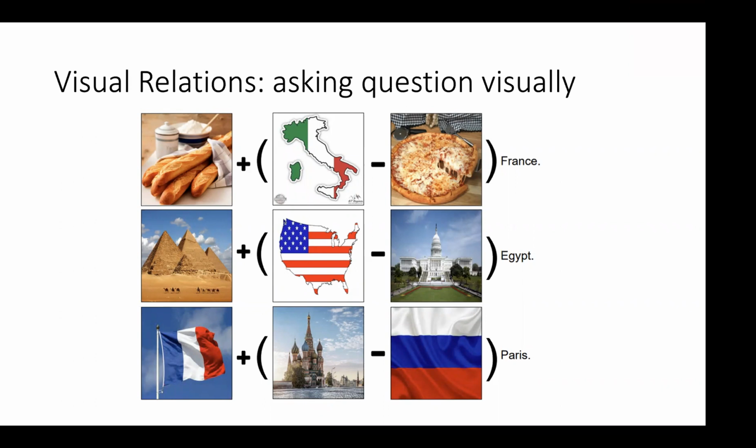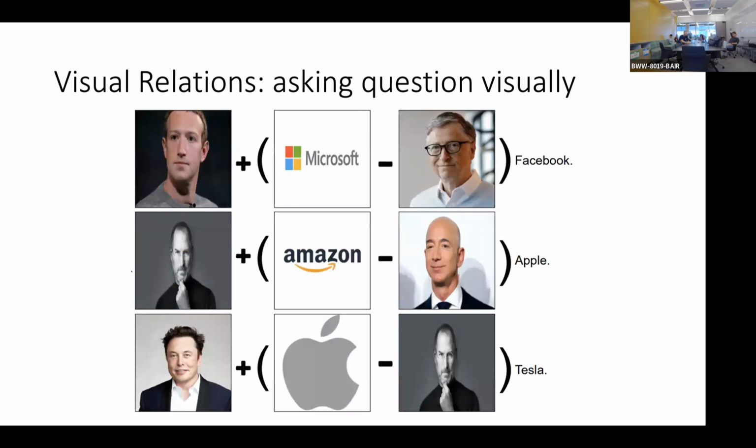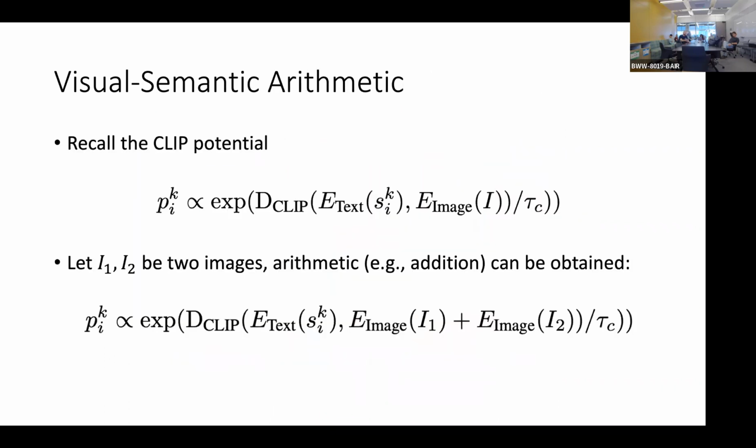Yeah. So again, when we have the CLIP loss, originally we just took the encoding of the image and the encoding of the text, and we created potential for each token based on that. Now with arithmetic, again, we use CLIP encoding. So we encode the two images, and we add them together. So it kind of shows you the abilities hidden in CLIP representation. Does that answer your question?